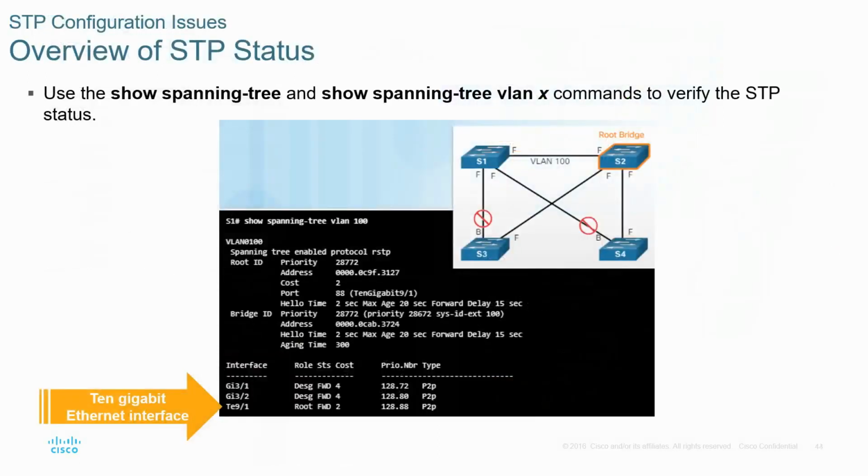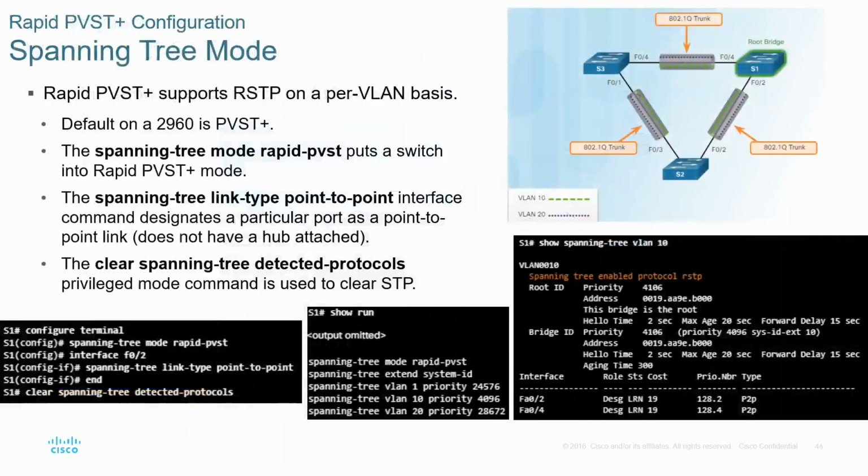Okay. As we said, we talked about this before, the show spanning-tree command allows you to see how the spanning tree is established in your network, so you can verify where is the root bridge, where is the root port, where is the designated port, and what is the status. Okay, and finally, you can verify the spanning tree mode. Some commands here, you can take a look at them and you will try them out in the lab experiment that you will do on the spanning tree protocol.